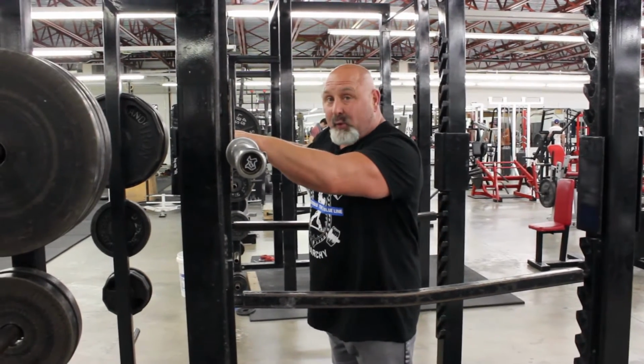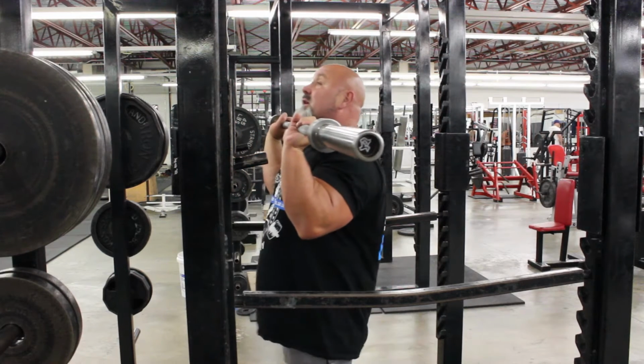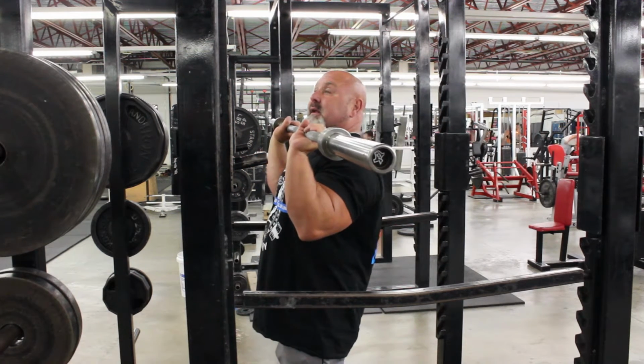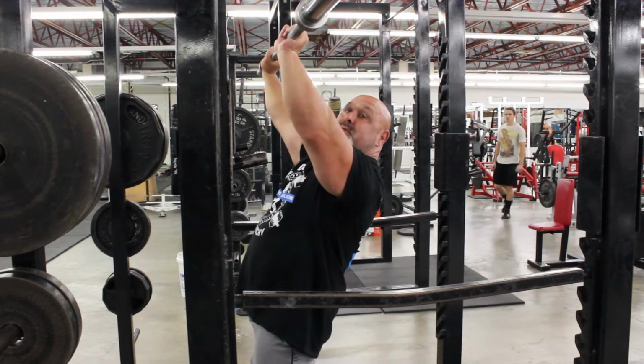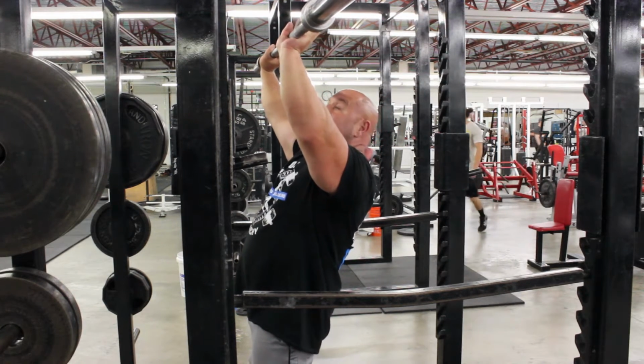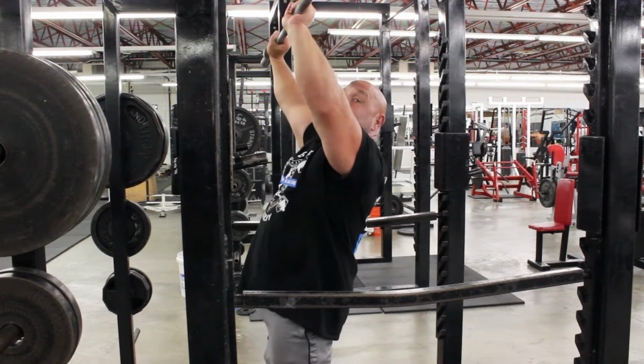The wrong way is getting the weight away from your body. For example, I see a lot of this right here without enough flexibility. They're out here and it's away from your body. Everything's heavier away from your body. Keep it over your hips, it's stronger. But there's no way you're going to hold that anyway.